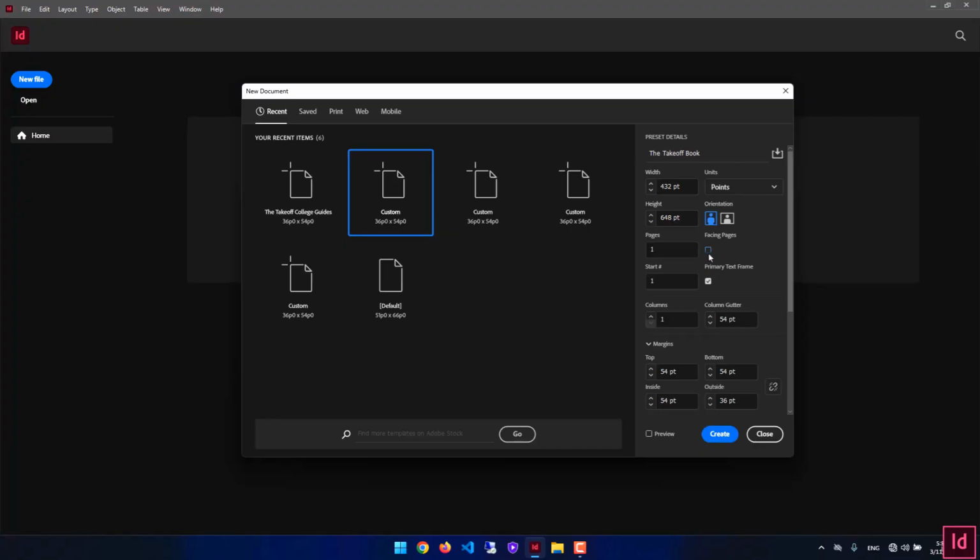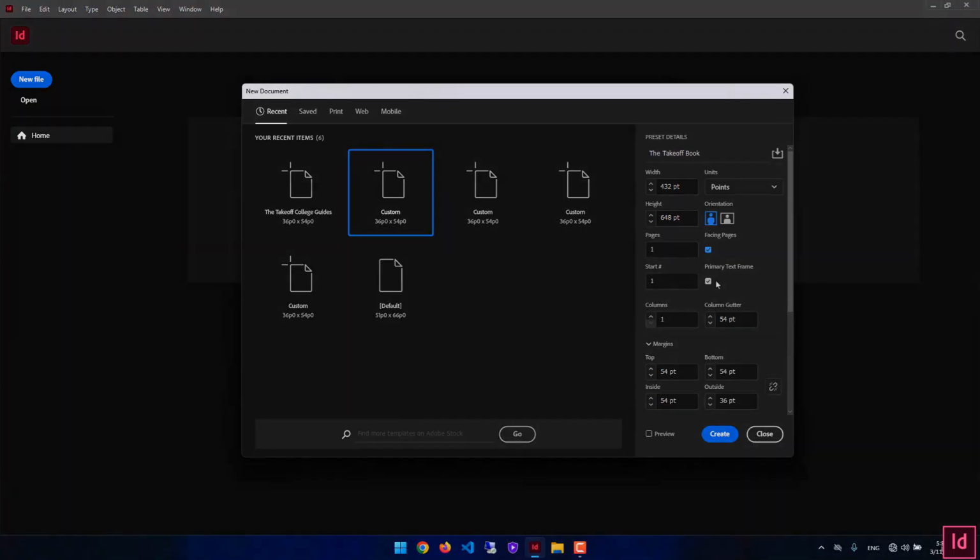As you can see, when I uncheck it, my margins will change to top, bottom, left, and right. But if I check it, my margins will change to top, bottom, inside, and outside, right? So yes, this is also what we have. I keep it checked for now because I want to teach you some things with working on a book right now for our test project.